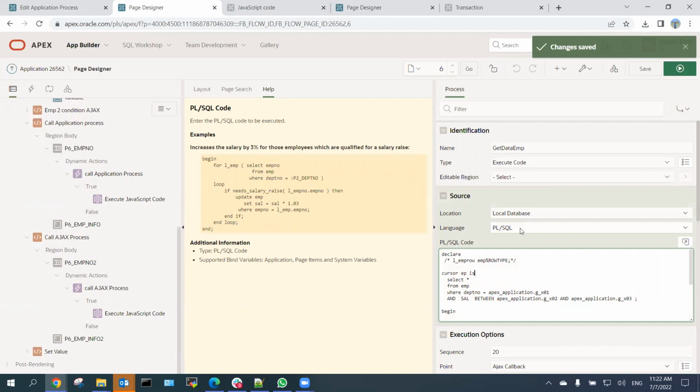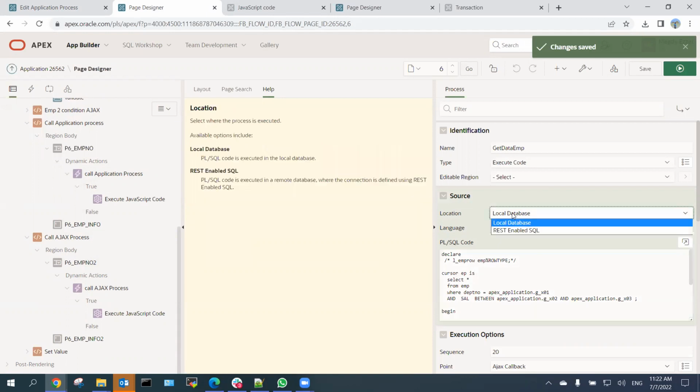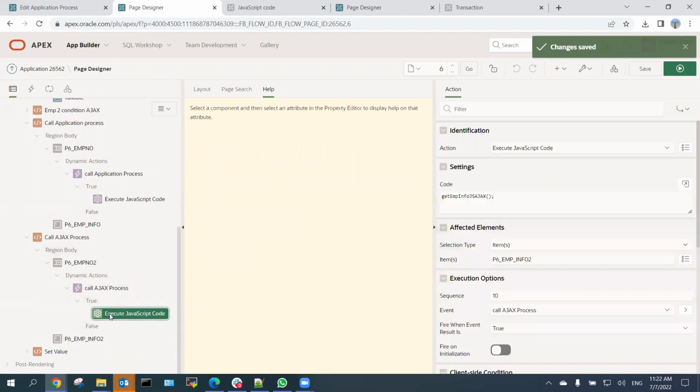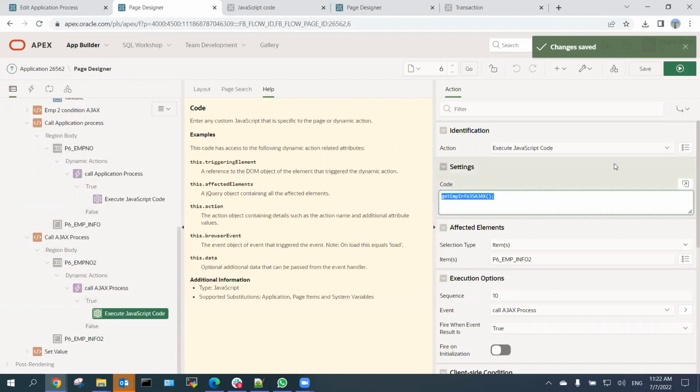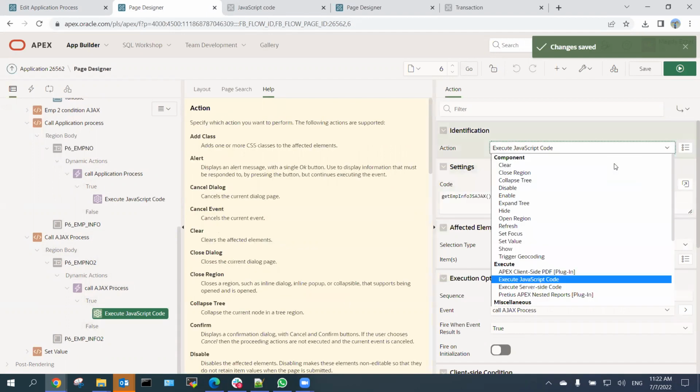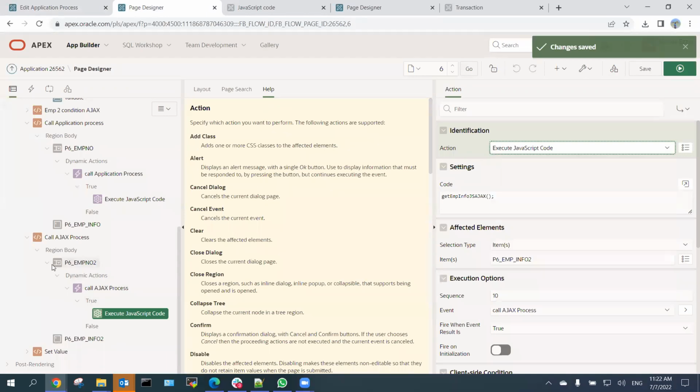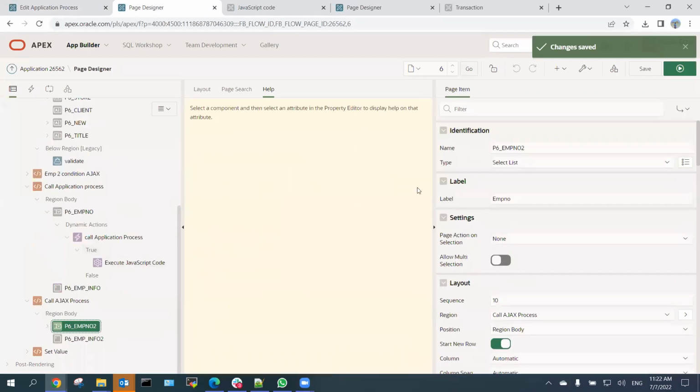The process should be PL/SQL only. In a dynamic action, you can call the process by PL/SQL or by JavaScript, whichever you need: execute JavaScript or execute server-side code, which is PL/SQL code. Okay, so let's do it one more time.